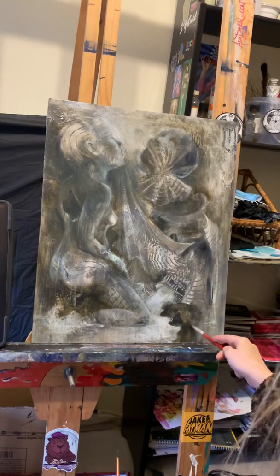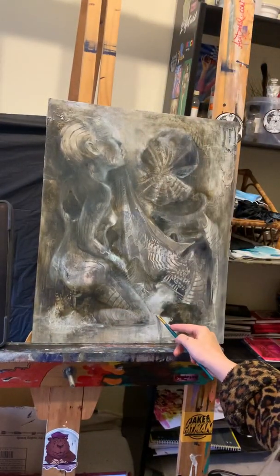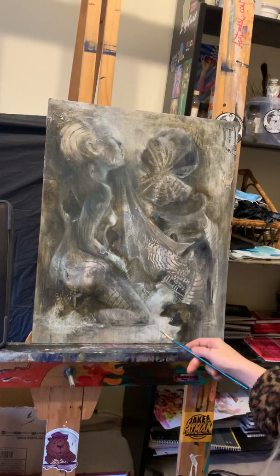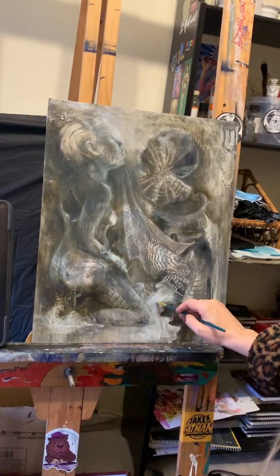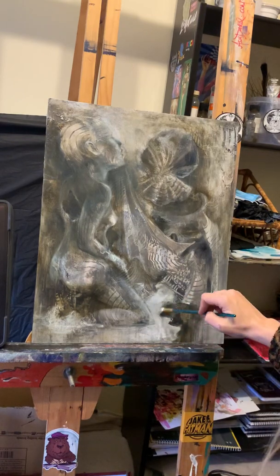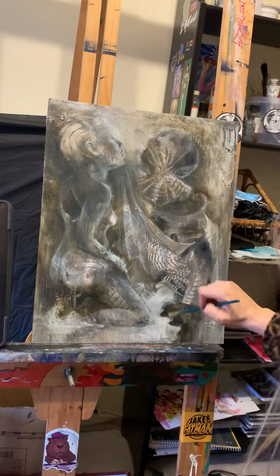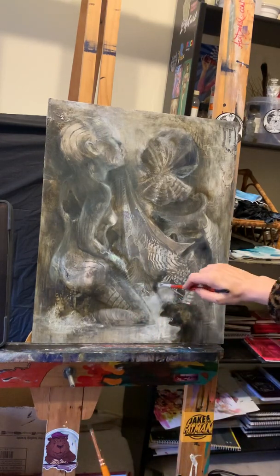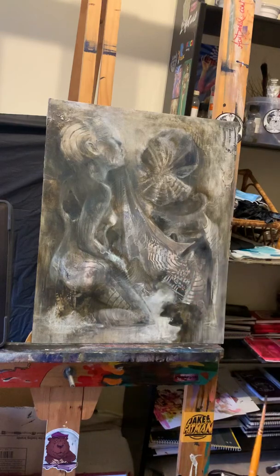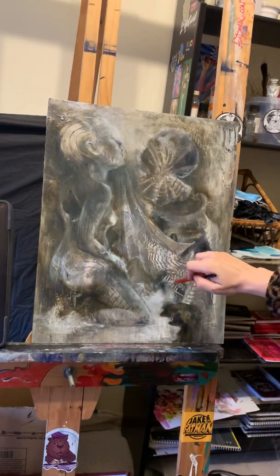Also, I have an attachment to Italy because I am Italian. Well, my grandma is Italian. And I concern myself a lot with my ancestry, and my family history is constantly coming up for me in terms of things I'm exploring, questioning, or avoiding sometimes. So it just feels like the Italian grotto down here, which is basically like a secret body of water, with lots of beautiful rocks and waterfalls. It's stunning. So that's what's going on down there.